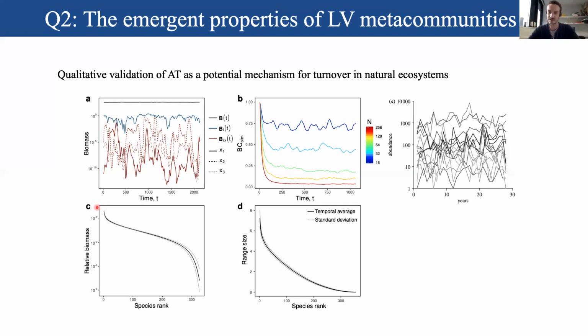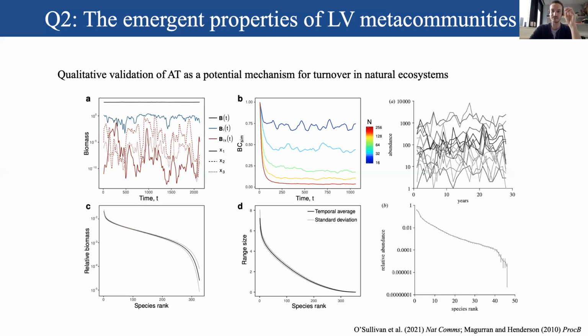This figure shows the time average relative rank abundance curve, plotted independently of species identity. So it just shows that the species with rank 100, irrespective of the fact that the identity of that species changes with time, will have a relative biomass that is effectively time invariant. And this intrinsic constraint on the distribution of abundances, despite these orders of magnitude fluctuations at the species scale, is also observed for this estuarine fish assemblage.